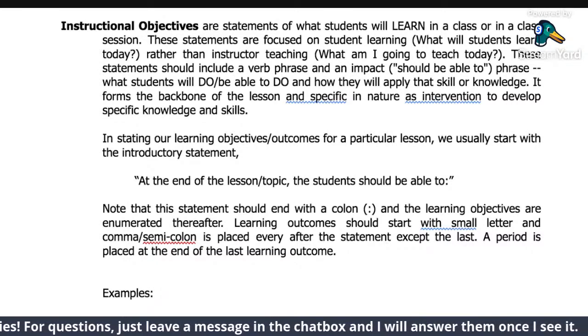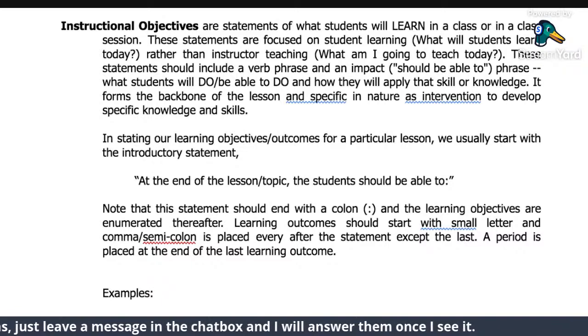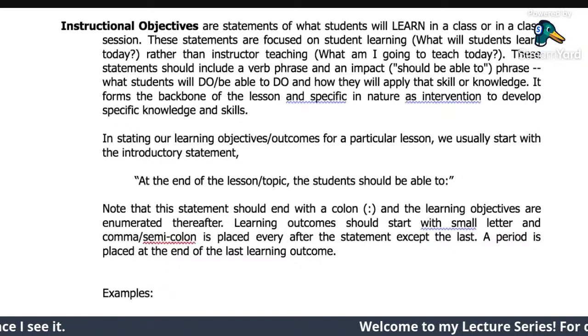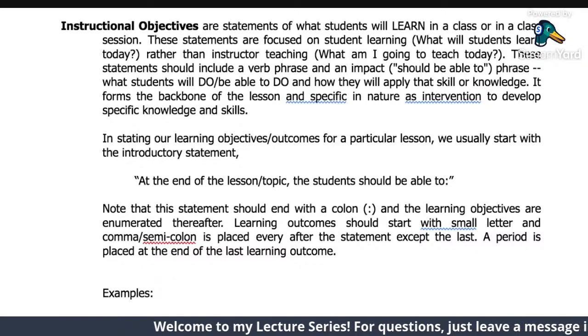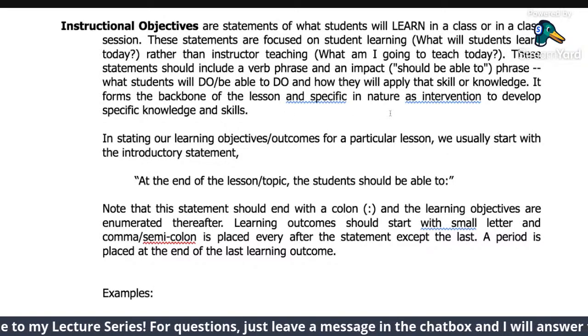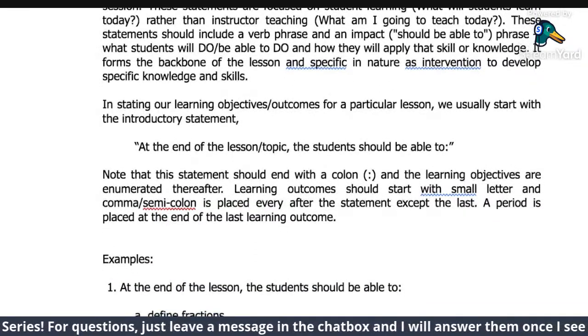In stating our instructional objectives, we make use of a verb phrase and an impact phrase: what students will do or be able to do, and how they will apply that skill or knowledge. It forms the backbone of the lesson, specific in nature, as an intervention to develop the specific knowledge and skills.